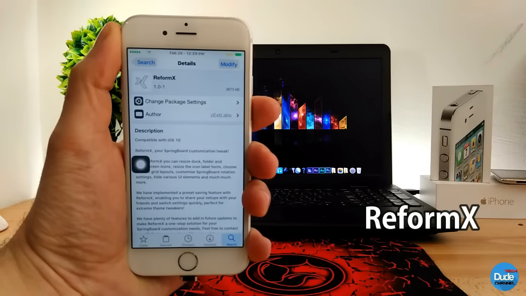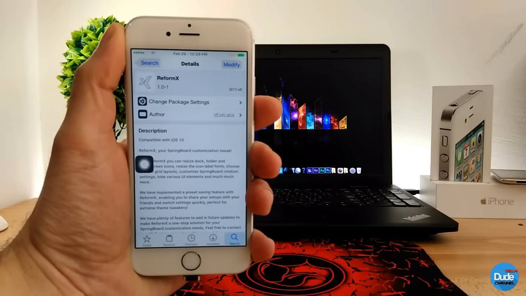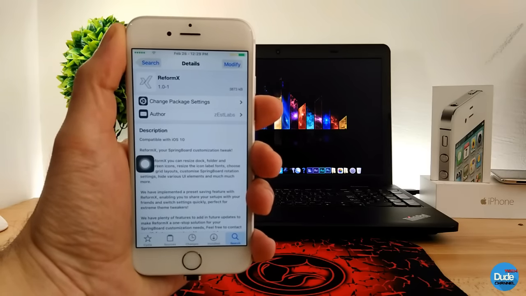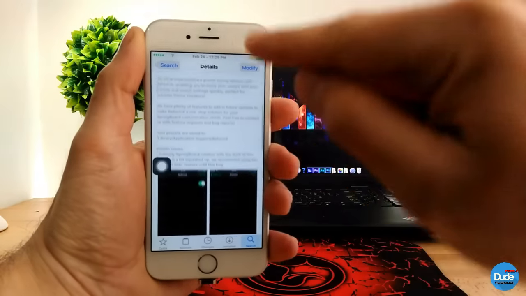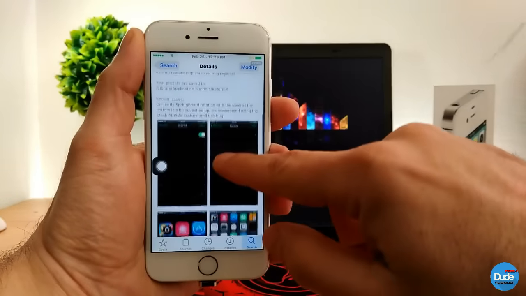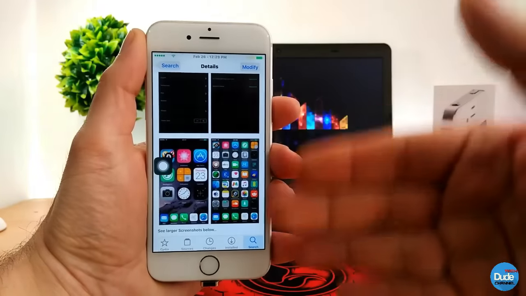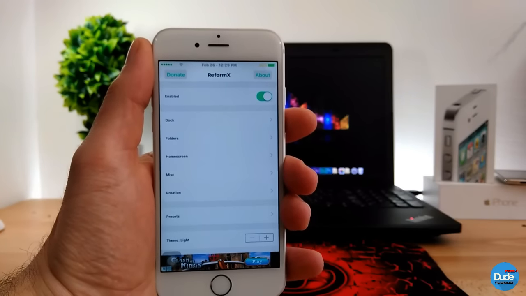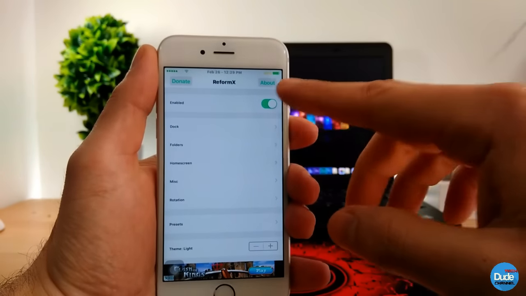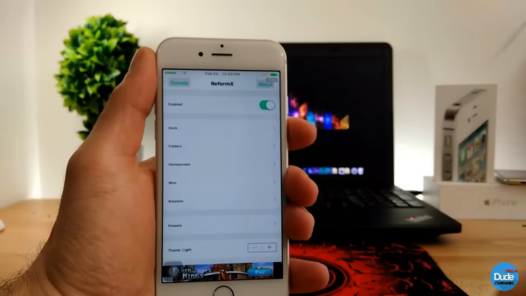ReformX. So when you download this tweak, it will give you a lot of stuff that you can customize for your iDevice, and specifically I'm talking here about your home screen. This is the Reform, and by the way, it's a free version, so you can download it, and as you guys can see, you can do a lot of stuff on your home screen. Let me just get back right now to talking about the settings and what we have on the ReformX. The first thing that you need to do is just enable the button here, and then we'll start going through a lot of things.